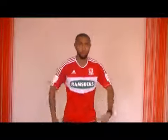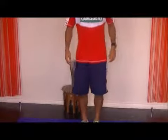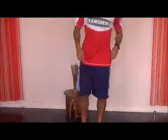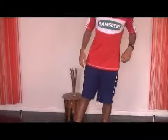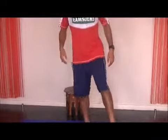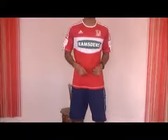Then just rolling the arms forward, rolling the arms backwards, and just shaking them off. And the same with the legs, just little circles, little circles, and then just shaking the legs off. Then from here, now because it's our cool down, we're going to sit down and we're going to go into our static stretches. Our cool down stretches, we'll be holding them for 10 to 15 seconds.